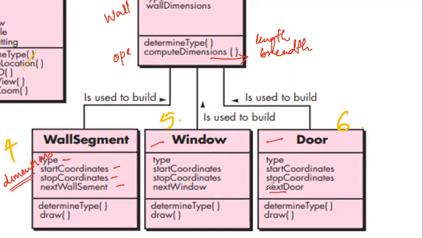Now a particular floor is not going to have only one door or one window or one wall segment. There are going to be multiple wall segments, multiple windows and multiple doors. So for each of them, you're going to have different dimensions. And the operation is going to be the same for all: determine the type of wall, determine the type of windows and the type of door. Now, when you're making a floor plan, you can make use of any applications. You can make use of computer aided devices so that you can draw the floor plan. For drawing, you can make use of the draw operation.